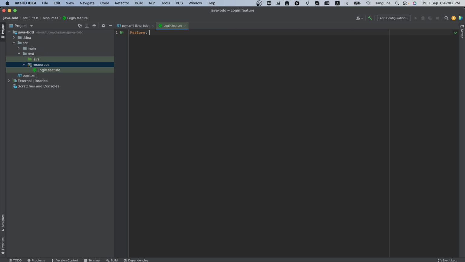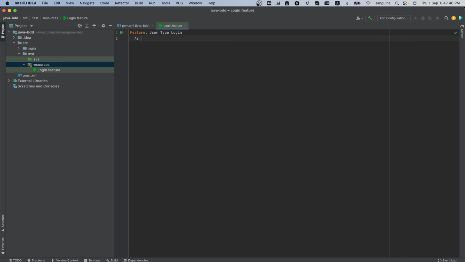Take for instance, using the site that we are testing, 4 types of users. So you could decide to actually have a test around a standard user, and you have so many scenarios around testing a standard user, testing the login of a standard user, pardon me. Or you could have a glitch user and have several scenarios around it. But in this case, we just want to log in. So we just call the feature user type login. So which means we are testing some user types and now they can log in.